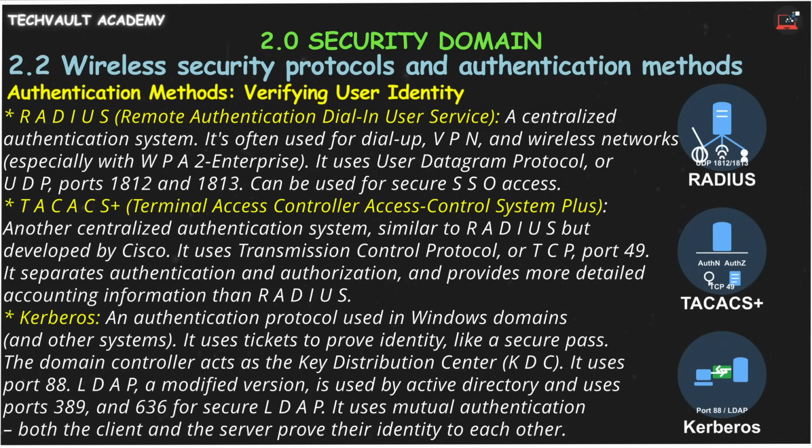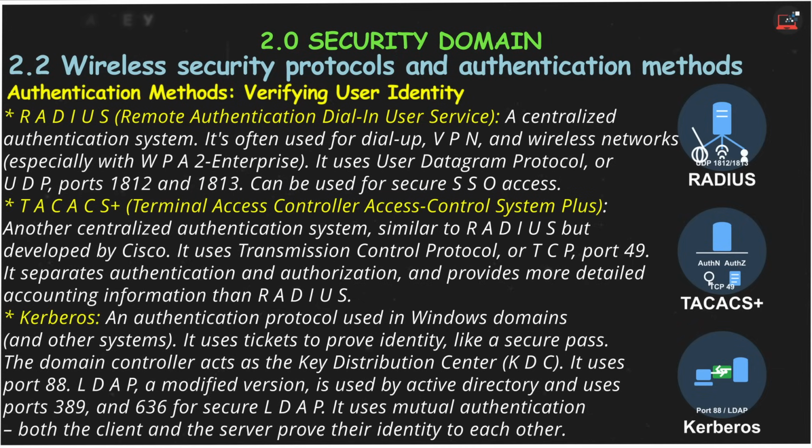Kerberos, an authentication protocol used in Windows domains and other systems. It uses tickets to prove identity, like a secure pass. The domain controller acts as the Key Distribution Center, KDC. It uses port 88. LDAP, a modified version, is used by Active Directory and uses ports 389 and 636 for secure LDAP. It uses mutual authentication. Both the client and the server prove their identity to each other.